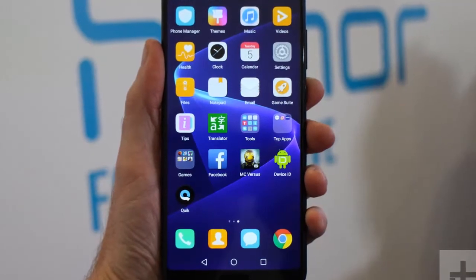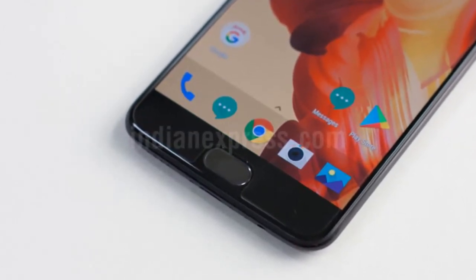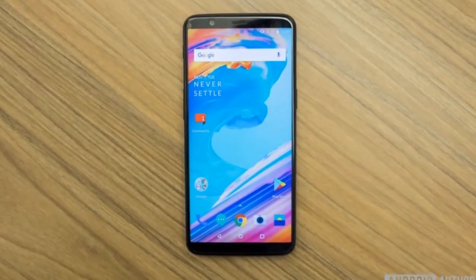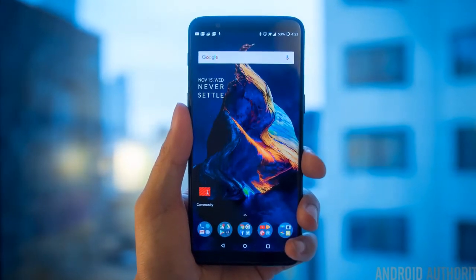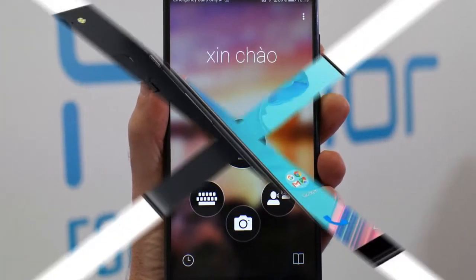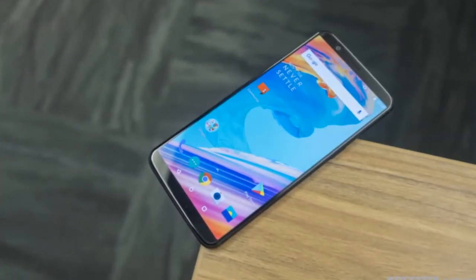When it comes to build quality, it is a toss-up between the two. Both smartphones have an all-metal chassis and are quite capable of withstanding the rigors of daily life. The OnePlus 5T wins this round thanks to the presence of Corning Gorilla Glass 5 on the front, which Honor's offering makes do without. While both smartphones miss out on stereo speakers, they offer certain user-centric features such as an alert slider, OnePlus 5T, and an IR blaster, View 10. Although both smartphones are difficult to use with one hand, the Honor View 10 edges out the OnePlus 5T in terms of ease of use simply because of its front-facing fingerprint sensor.